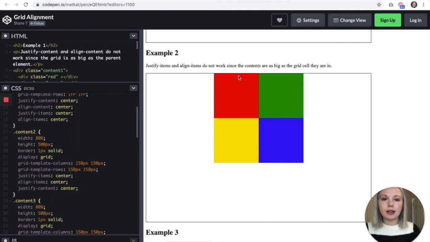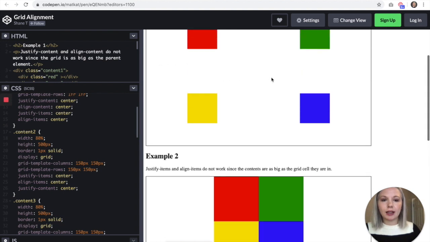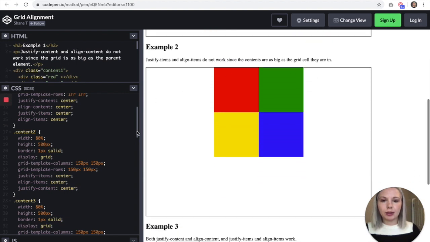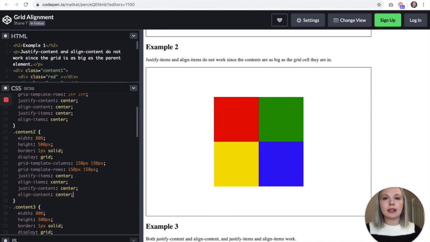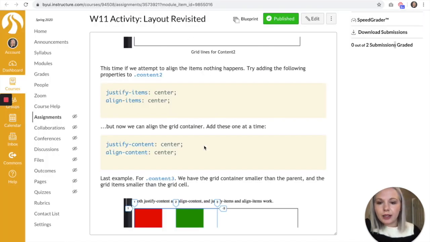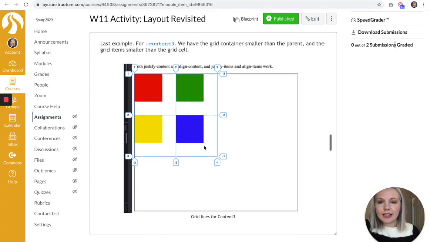Because this is our grid, and unlike the other one, it wasn't taking up the entire space, so it could center itself along that horizontal line. And now we're going to center on the vertical axis. So now we're going to say align content center. And now see, it centered itself there too. Perfect.